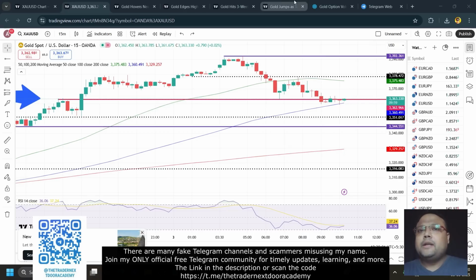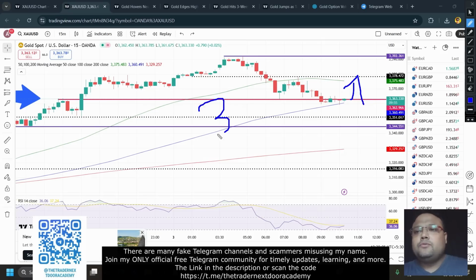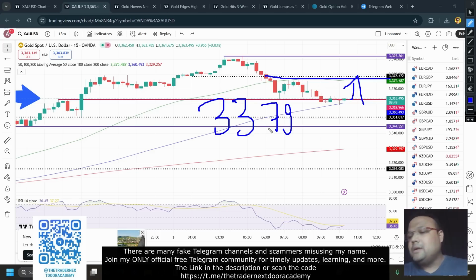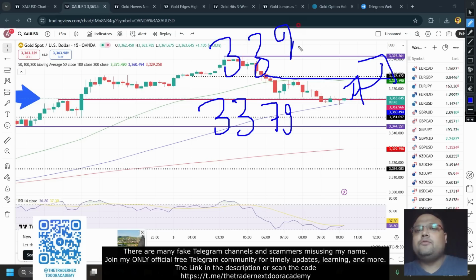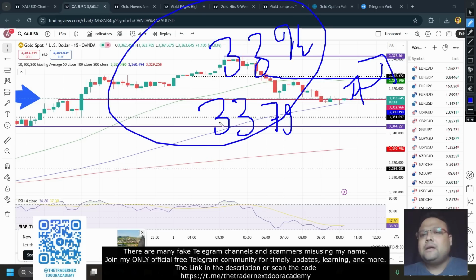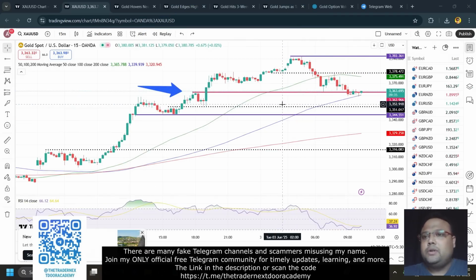And if the market goes up from here, you can also look for a buy above 3379. Above this level, you can look for a buy above 3379. And obviously later on, if the market goes up like this, then you can also look for a buy above 3394 as well. But as of now, if the market goes up from the current level, you can buy above 3379 as well. And those who are holding a buy position, hold your buy position.